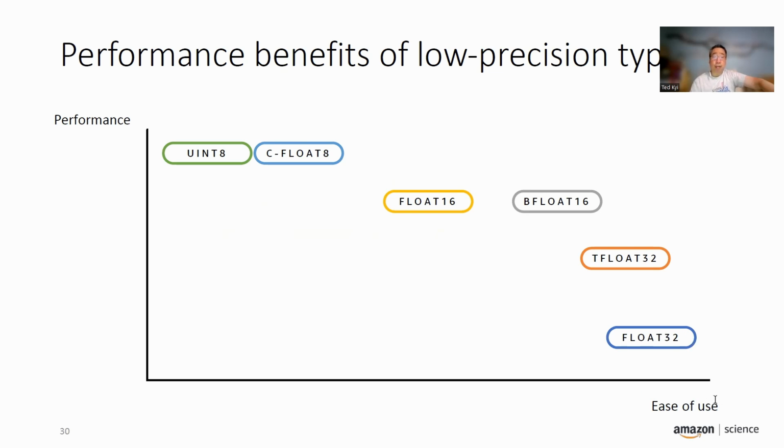So ease of use on the right means that basically you can use these data types and you don't have to worry about overflows or underflows. You can just kind of use them without having to think about it, and there's no conversion or quantization, chunking, whatever. So it gets harder and harder as you go to the left. But then in terms of speed, I don't know if this is a super accurate y-axis, but you can see that as you get smaller, the 16 bits are a lot faster, and then the 8 bits are even faster.